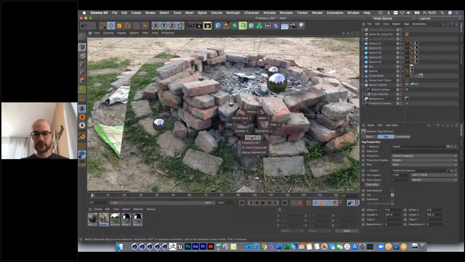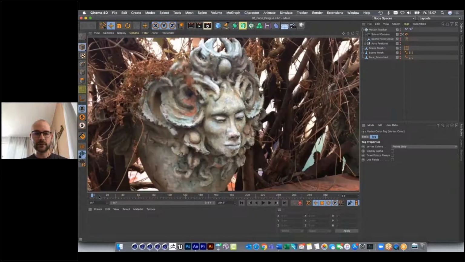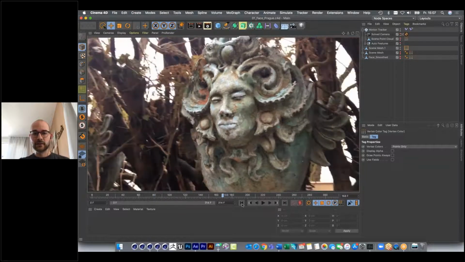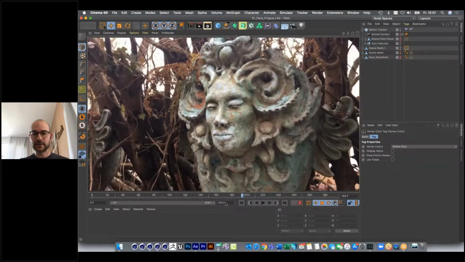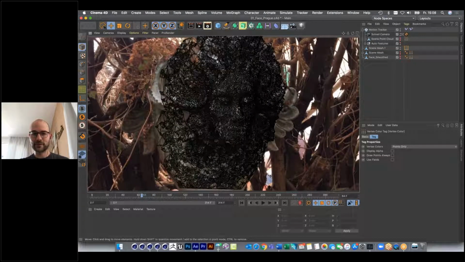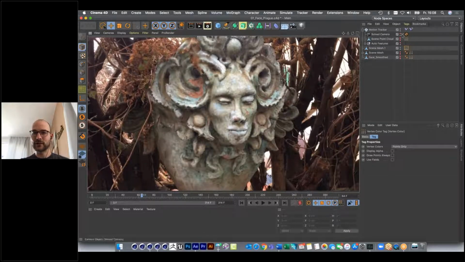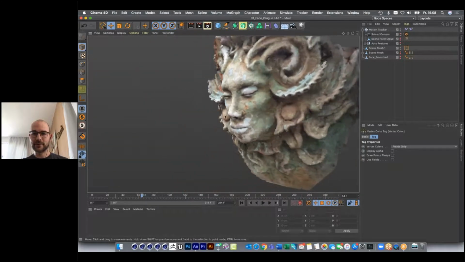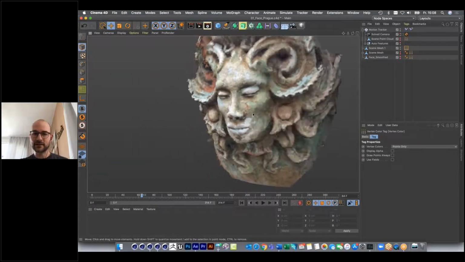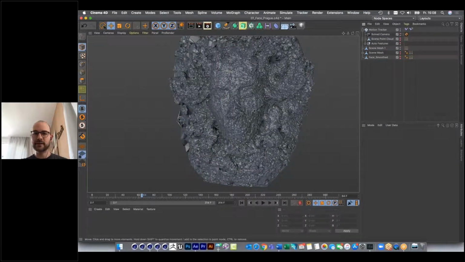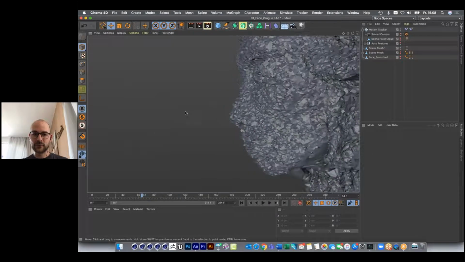Right, so let's jump into the next one, which is the face that I actually captured or shot in Prague. So here you can see the video played, and it's not just the video played, because this is already the reconstructed thing. When I enable the mesh, this is the mesh here. And if I jump out of the camera, you can see that it looks like that. And this was completely automated. Again, you can see there's a lot of structure here in the surface and so on, and this helps a lot. If we just jump out of the vertex color tag here, you can see that this is really noisy.